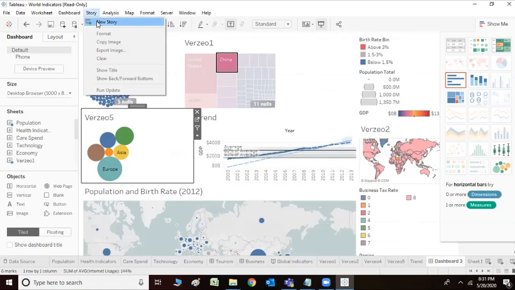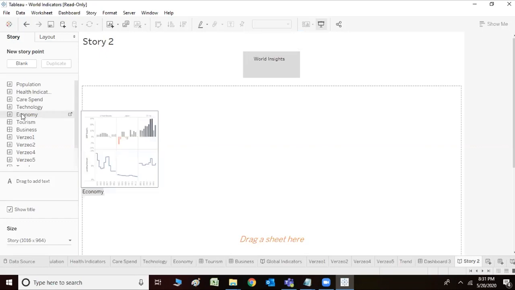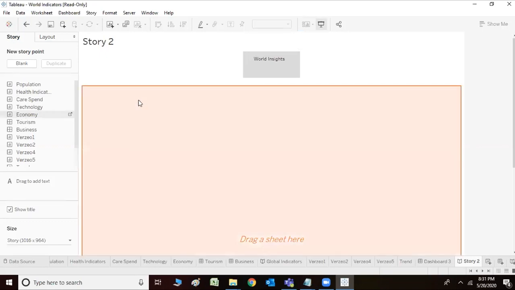You can also have a news story out there, and here you can add some captions, the world insights, and you can drag a sheet here.